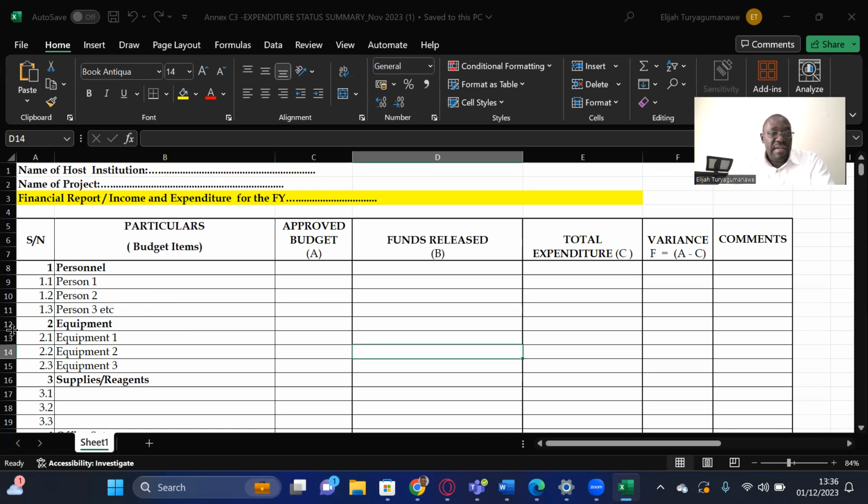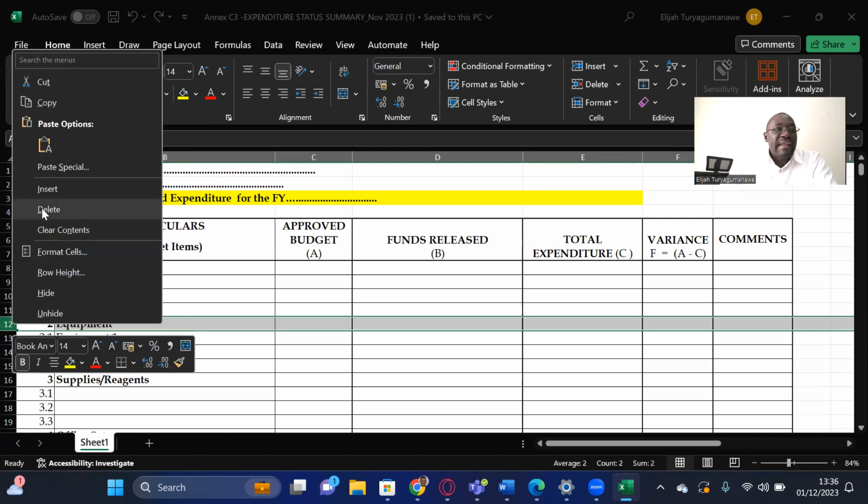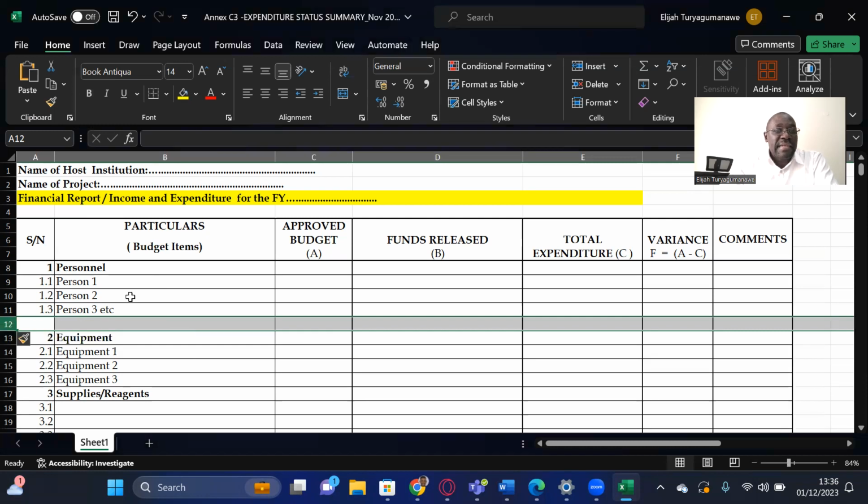You can go on the side here, you right click, and then left click, and then a drop bar indicating insert is there, and you press insert, and it will add you more rows just in case you need any. It is open, you can add more rows to accommodate the number of the personnel that you have.